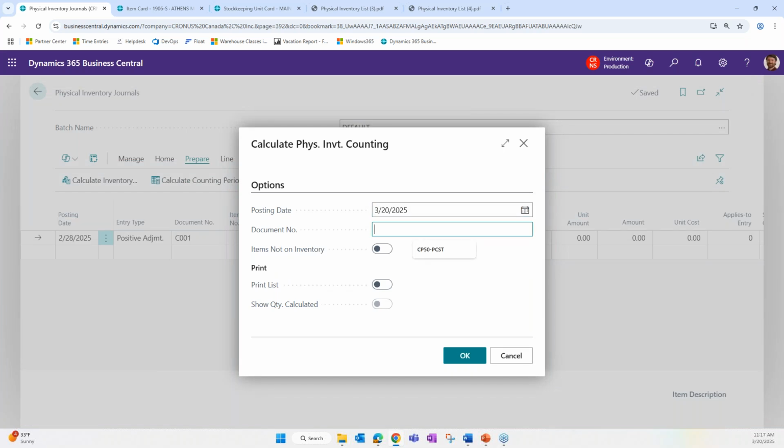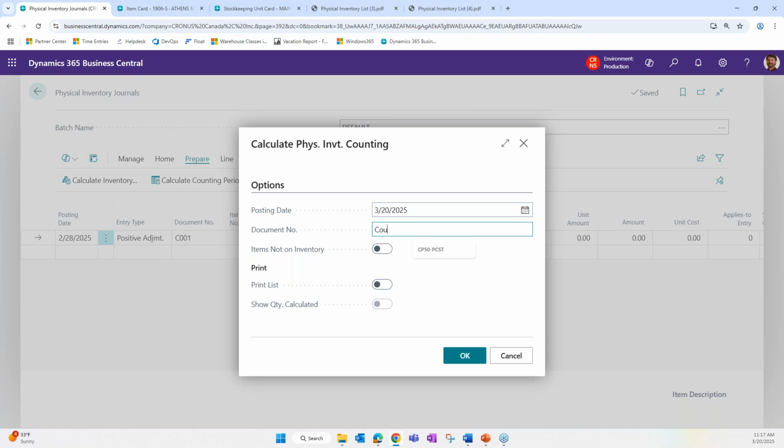All right, on the next screen. One of the things that's always required when you're performing a physical inventory count is you want to define your posting date. Typically that might be today, whatever day you're performing the journal. But if you had done it in the past, you might want to update it. If you did it yesterday, you might want to double check your numbers there. For the most part, I would really strongly recommend running it with today's date and then performing your physical inventory count the day that you run your calculation.